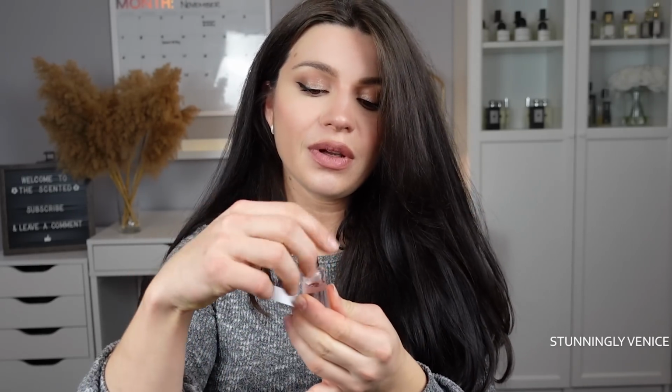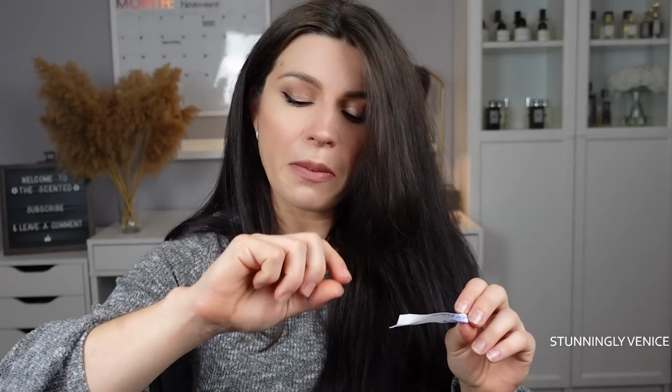I have my little baby Rouge Trafalgar right here, and we'll do a little side-by-side comparison. Venice is a little bit more foresty. It's less sweet. It's got a little bit more zest to it. The Rouge Trafalgar is a little bit more smooth and a little bit sweeter, but they're extremely similar. Again, I would say 75 to 80% similar. I actually spilled a little bit on my hand, so now I can compare it from my hand to the scent strip where I have the Venice sprayed. That piney facet is very, very similar in both of them. The Venice is a little bit more zingy, a little bit more zesty.